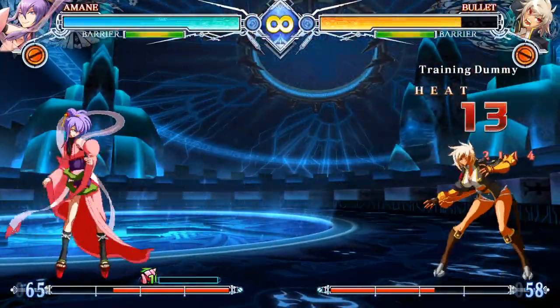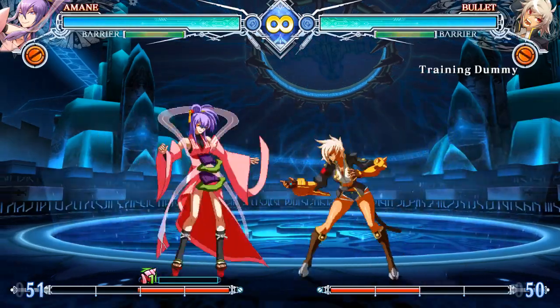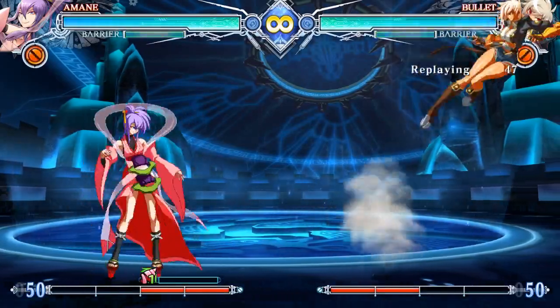Now, to note there, in situations like this, you want to know a couple of things. Your 5C will tend to whiff on crouchers, so some animations there have to be targeted with 2C instead of 5C. This is one of the examples.